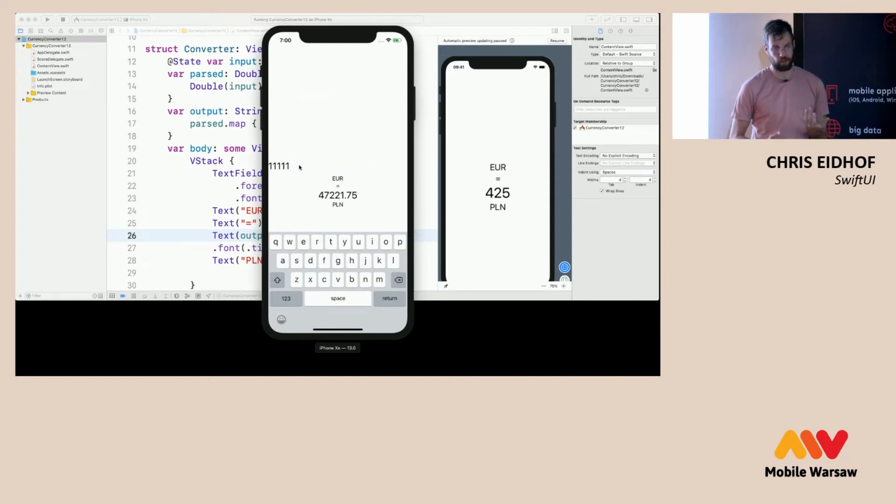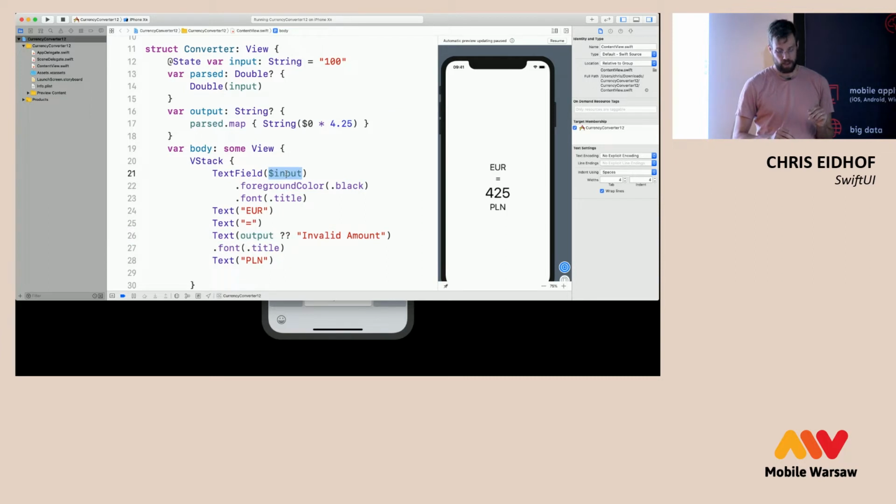This happens automatically. So I'm not completely sure how they implemented this, but from my understanding, what's happening is because we create this binding to a text field, we're setting the input. And because the input is declared here in the view, anytime it changes, this view hierarchy gets re-rendered. And it only changes what's necessary. So I think only this output will actually change below the hood, like the real UI view that's below. And I think that's really powerful. Like the fact that you don't have to worry about this anymore and that it happens automatically is really cool. And we can take this a lot further.